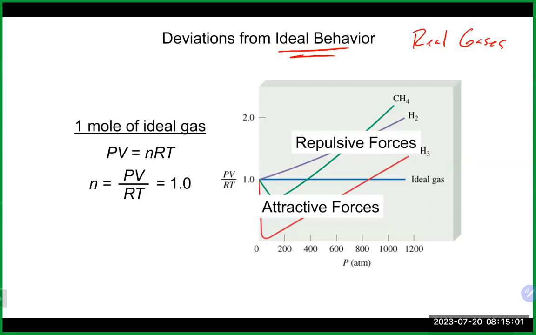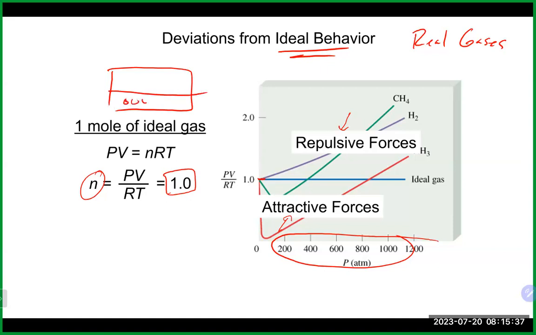So you have to take into account the volume of the gas itself, and also the attractive and repulsive forces that occur. If we take the ideal gas law and solve for moles, we get a nice ratio of 1, and that's an ideal situation, as you see here. But as we move out into much higher pressures, we start to see the repulsive forces and attractive forces coming into play. If we think about really high pressures, that means we have really small volumes, right? Which means everybody is pretty much near each other, so there's no escaping each other.